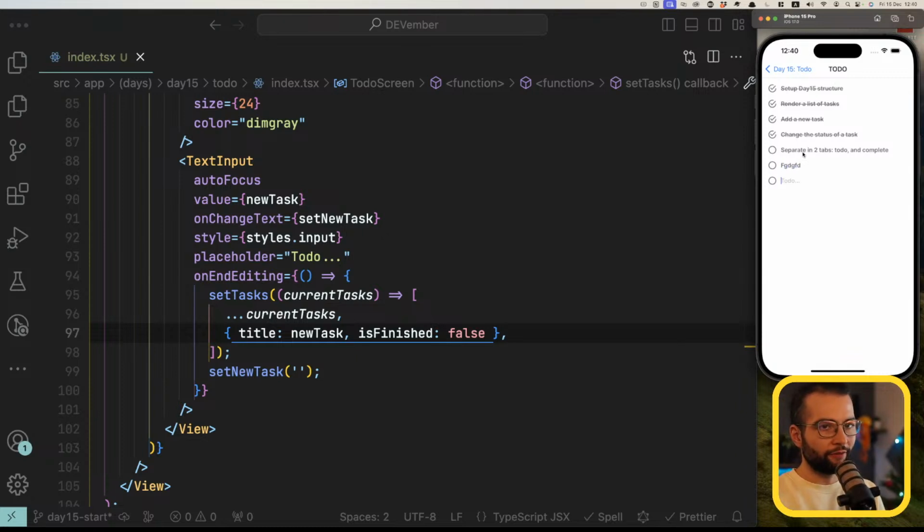Another thing, whenever we have things like this, with inputs and lists and so on, very important thing to keep in mind is handling the keyboard. Because if we're working with emulator, we do not see the keyboard, but usually the users using your application, they will have a keyboard. You can enable that using the emulator.